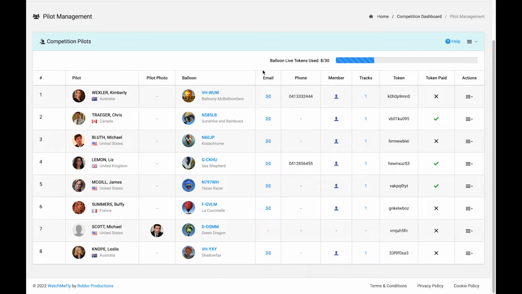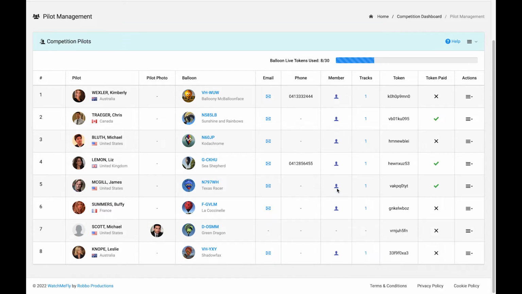We then have some of the details about the pilot and their WatchMeFly membership. So firstly, we have the email, the phone number, and their membership status. This shows whether they are a WatchMeFly member or not. It's important that they are a member because they won't be able to use the Balloon Live app without having a WatchMeFly login that's tied to their pilot profile.